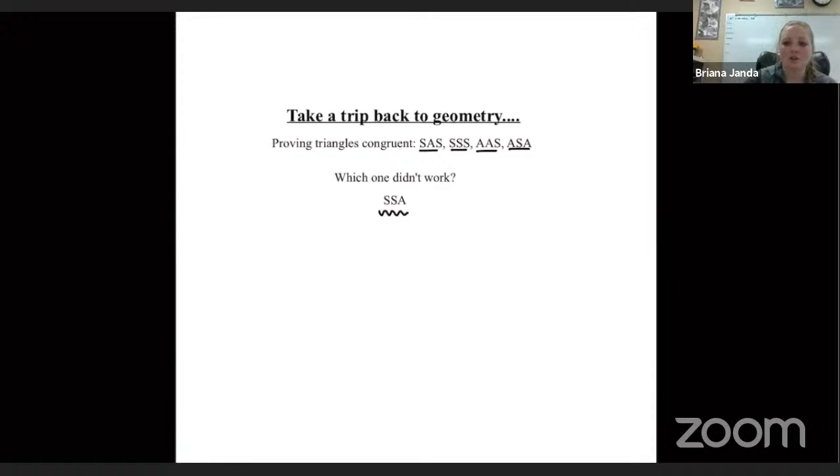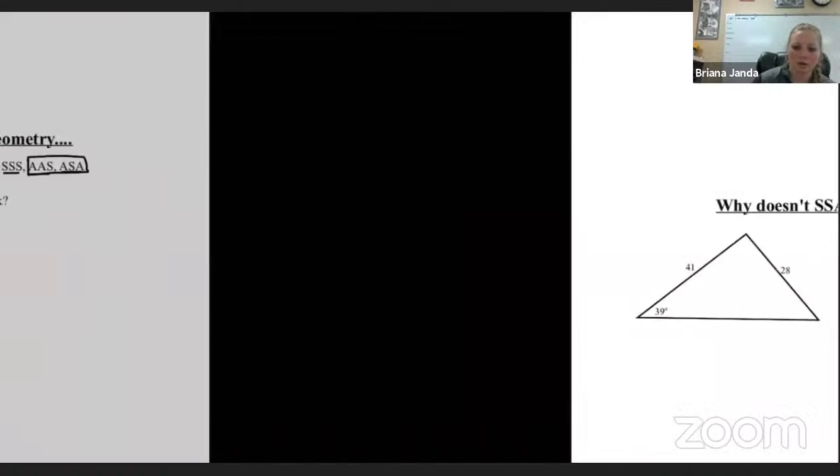It does not actually prove that those two triangles are the same, because I'm going to show you that you can actually draw two different triangles if that's the information you have. So what we've been looking at so far with our law of sines are these two last ones over here, angle-angle-side and angle-side-angle. But actually, given this piece of information here, side-side-angle, sometimes we will be able to find the missing information for a triangle. But what it turns out is it's not always just one triangle.